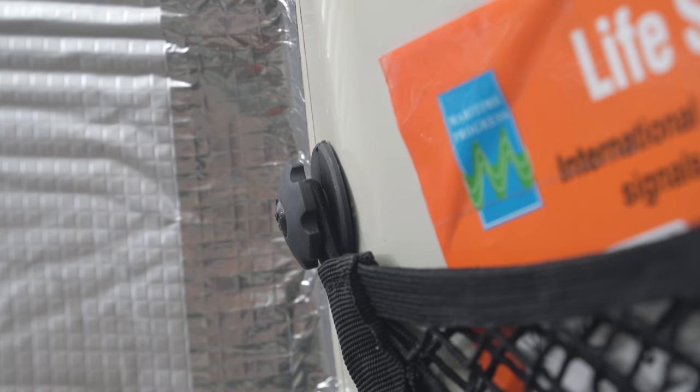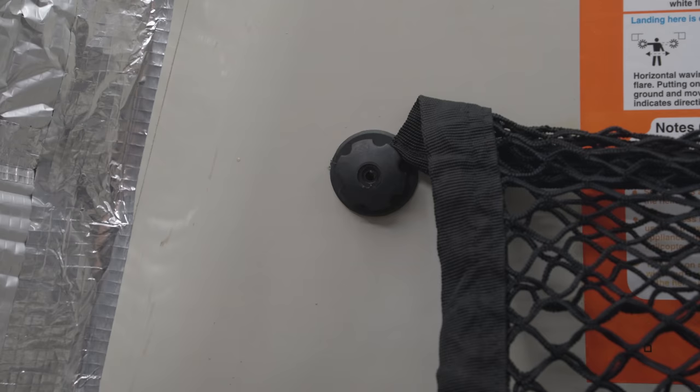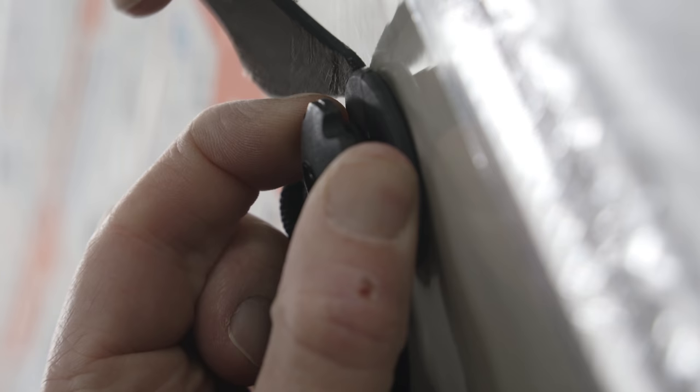These are ready-made medium-sized nets I found on the internet, broadly marketed for boats, cars, and of course the dreaded hashtag van life people. These four corner anchors are supposed to stick on gently for ease of positioning as you finalise their location, and then drill through the correct size for a screw. I found the adhesive to be a little overzealous, but sorted it out eventually.